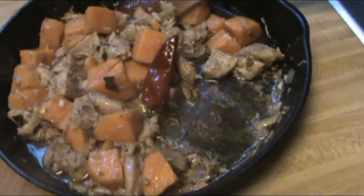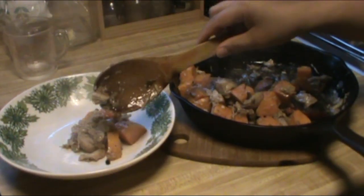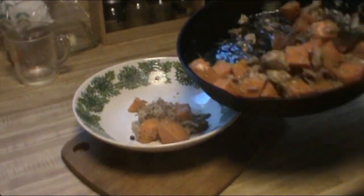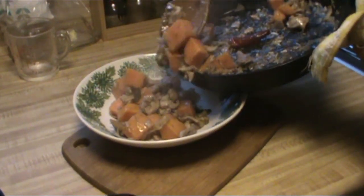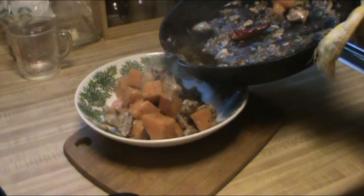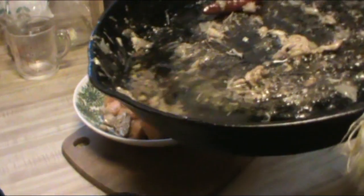I'm gonna show you, look at the coconut oil, it came out really good. Now we just have to serve this. You have to be careful that we're not gonna put oil onto the food. You need to separate this. Look at that coconut oil. That's a lot.